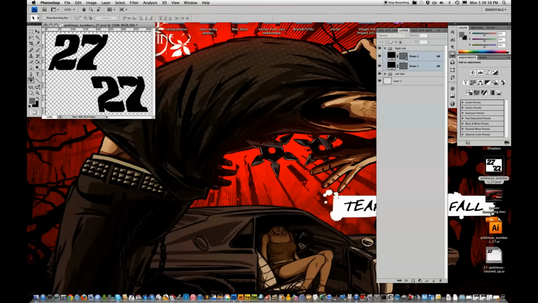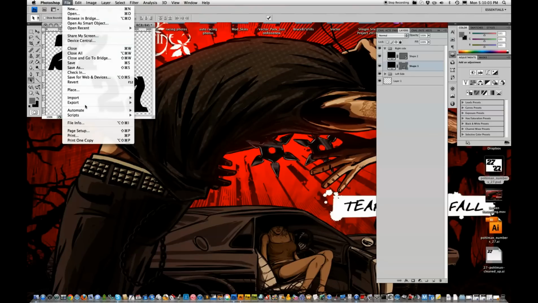There are ways of doing it, but it's not exactly the easiest, in my opinion, to make happen. As you can see, I've got them combined together by selection, but I can't choose to combine them with this button up here. It doesn't seem like it works very well. There's a way to do that in Illustrator once we get there. But anyhow, one of the ways that you can go about doing it, assuming you have one shape that's just one big continuous shape, is you would select the shape, go up to the File menu, go to Export, and then click Paths to Illustrator. This method will actually take the shape and create an Illustrator file on your desktop once you're done, and it'll allow you to take it in.